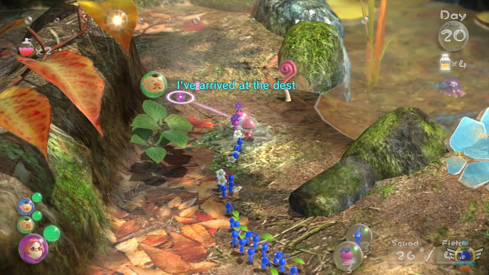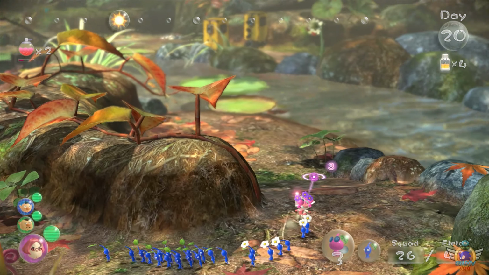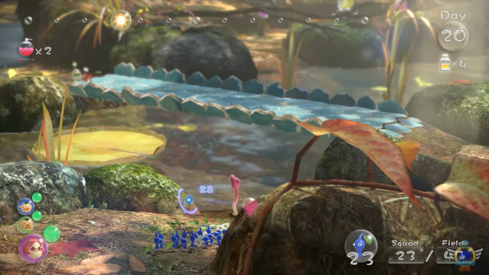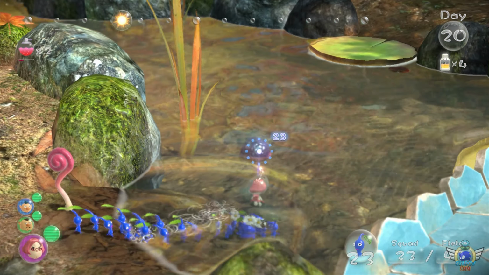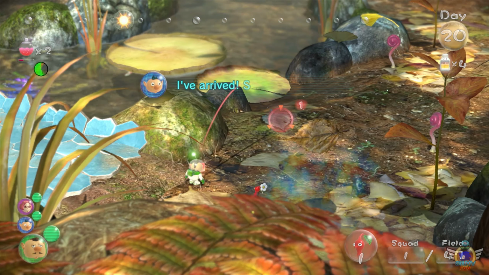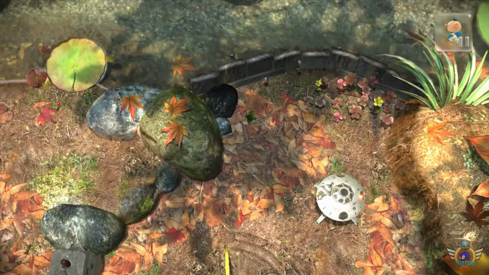So we only have 3 winged Pikmin, so we actually need a couple more. I think there's another. Yep. Yeah. Okay. You get that. We will now get this while Charlie gets rid of the leaves. And then Charlie can go up with Alf.